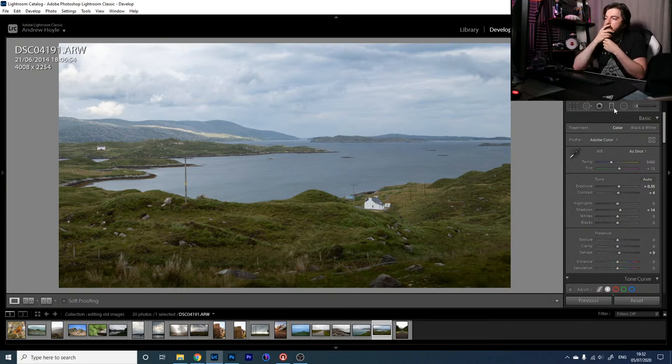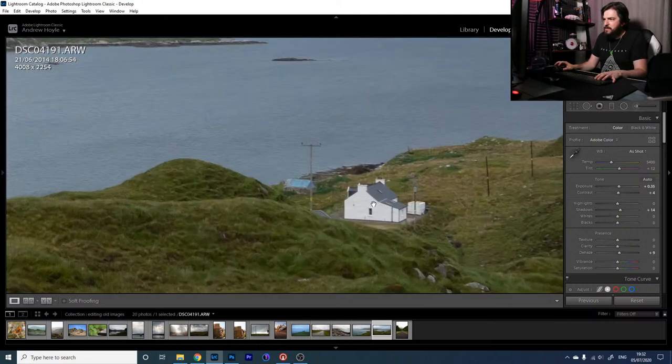This was on, I think this was on one of the Outer Hebrides islands when I was on a hike, which was good and bad for a number of reasons. This is a really, really beautiful place. I don't know if it's a farm or what, but it's certainly a place where I think I would love to see.